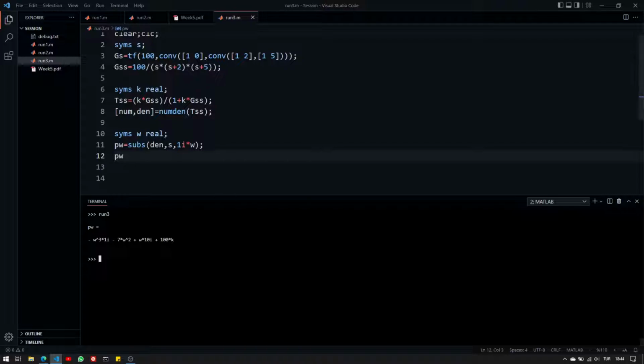There we go. Now, of course, p(omega) should be equal to 0, but since this is a complex valued function or polynomial, the real part should be equal to 0 and the imaginary part should be equal to 0. So if I say p(omega) is equal to 0, what I really mean is this is equal to 0 plus 0i. So therefore, I can construct again a set of equations that takes the real part of p(omega), equates it to 0, takes the imaginary part of p(omega), equates it to 0, and I can solve this. You might be asking, how can I do this using pen and paper? Of course, it's a little bit of a struggle if it's a high order polynomial, but at this point, you can almost see what the solutions might be looking like, because we have 10 times omega i and then minus omega cubed i.